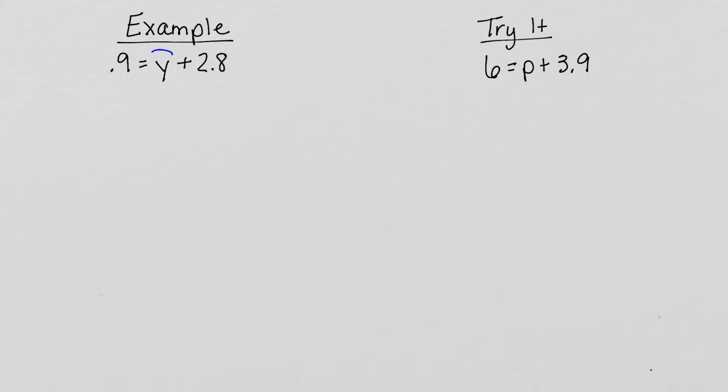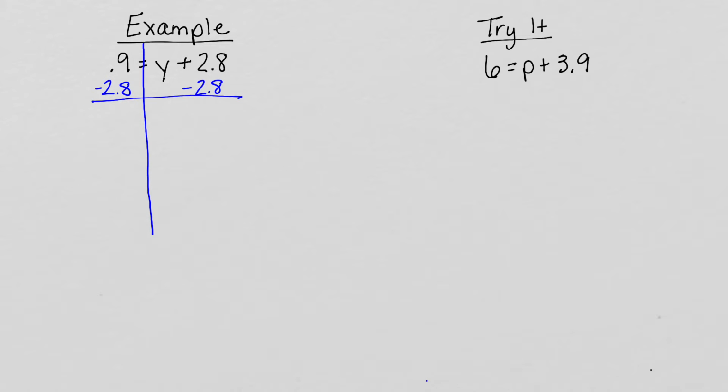So the goal is to solve for the variable, so we want to get that by itself. So we need to get rid of this plus 2.8. So the inverse of addition, with that plus, is subtraction. So I need to subtract 2.8 to make it go away. But I have to do it to both sides. So one thing, if you have trouble with keeping things on one side or another, is draw a line down your equal sign. And then you know that has to be on both sides.